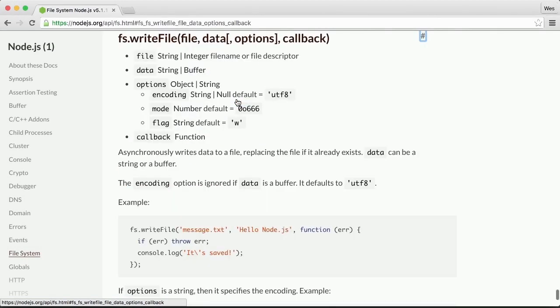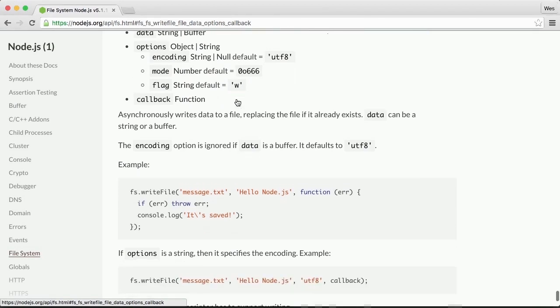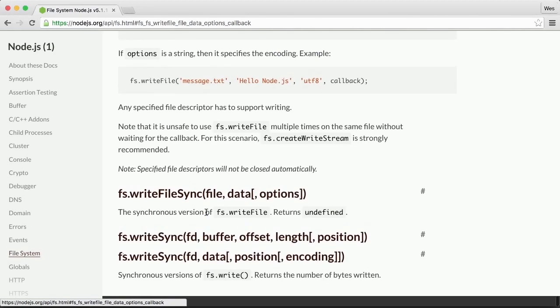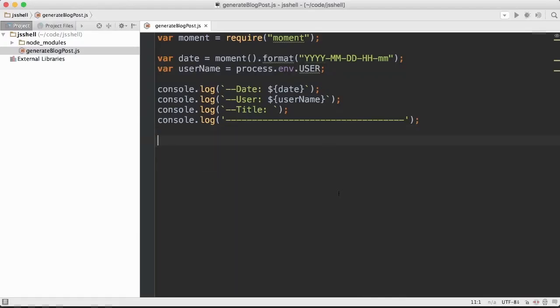So let's click on fs.writeFile. If we used the asynchronous version, the rest of our program execution would have to happen inside of the callback code block. It'd be nested in permanently for the rest of our script, and that can be kind of ugly. We don't have a need to do that, though. We can simply use the writeFileSync method instead. So I'm going to copy this over so we can use it, go back to WebStorm, and paste that in.